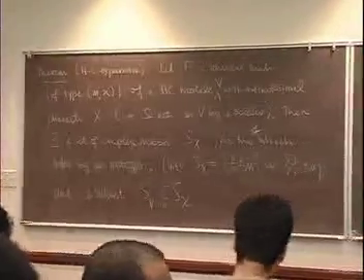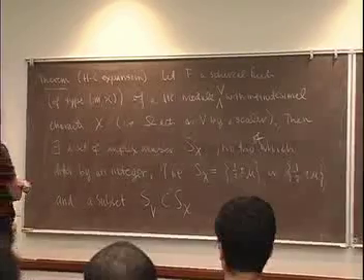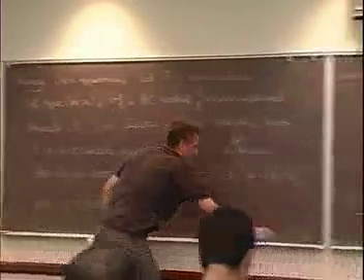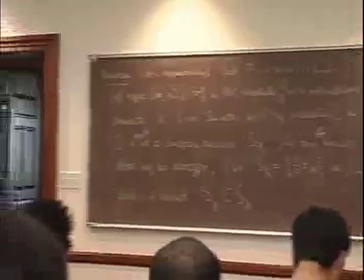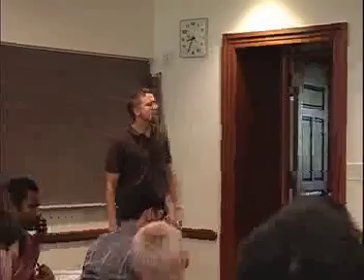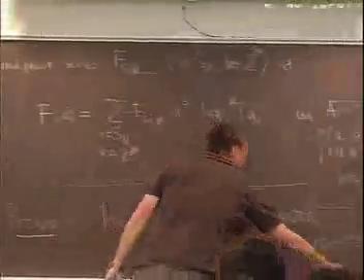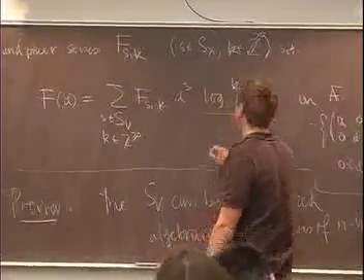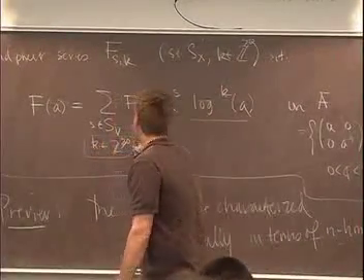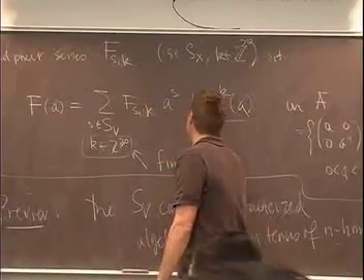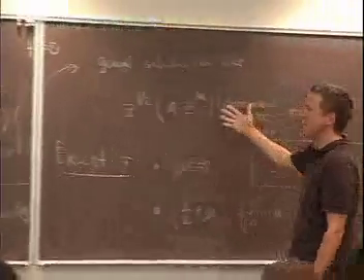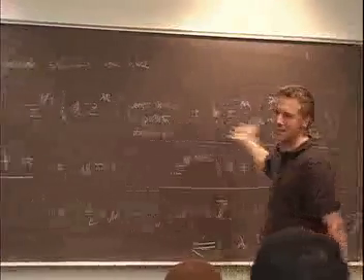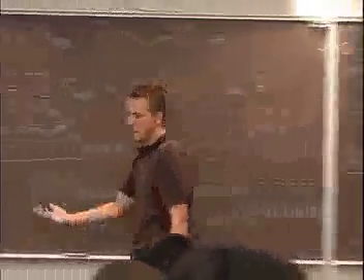Wait, S chi is finite? I know it is. I should have said finite here. And the range for k is also finite, isn't it? Yes, the range for k is finite. I should have said that. This is a finite sum, and that's a very important point as well. You can see why: the dimension of the space of solutions is bounded by the order of the differential equation.